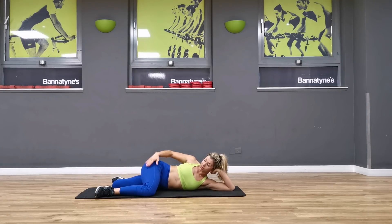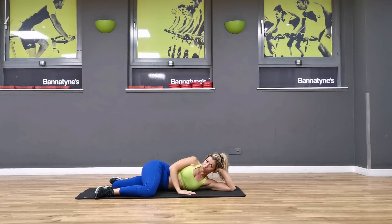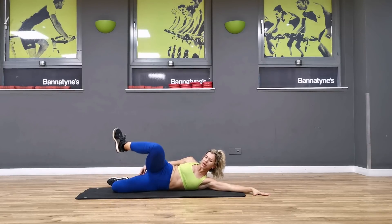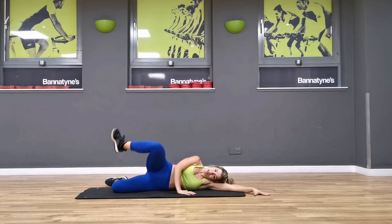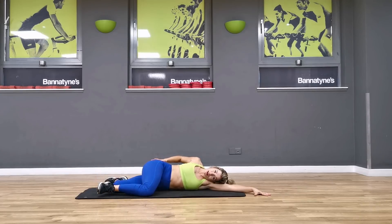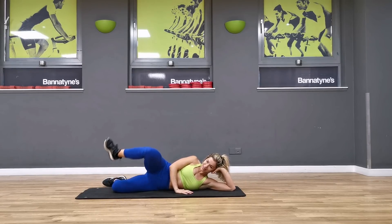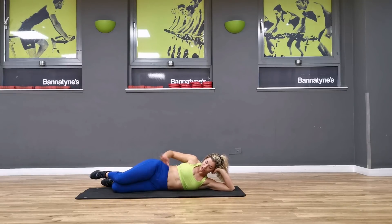I want you to drop that leg in front as if you're lying in bed — you know how you lie in bed like this, right? So now you're going to lift it up and forth — lift and lower, lift and lower. I want you to cause some tension in that back leg so it's not completely resting. You're lifting with the thigh. Beautiful — let's go for ten, nine, eight, seven, six, five, two, last one, one. And then release down.